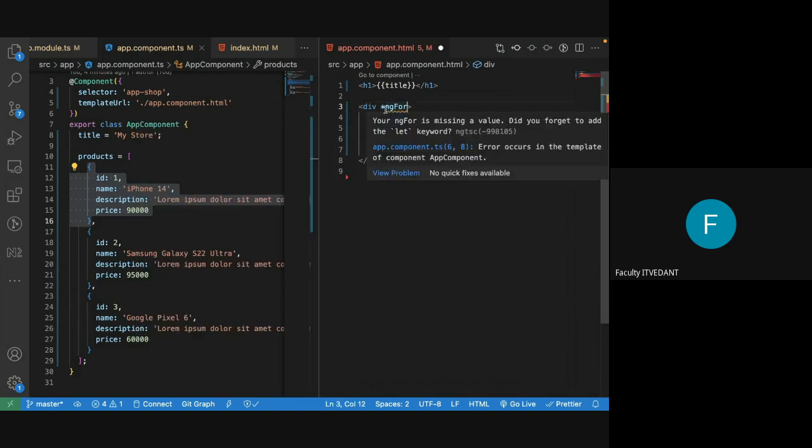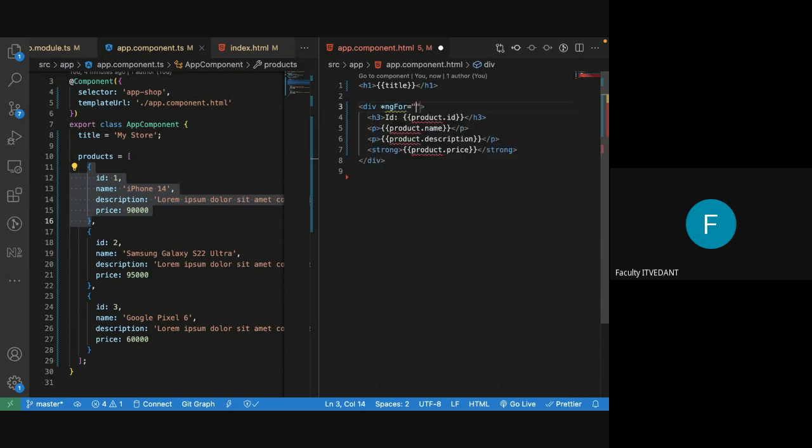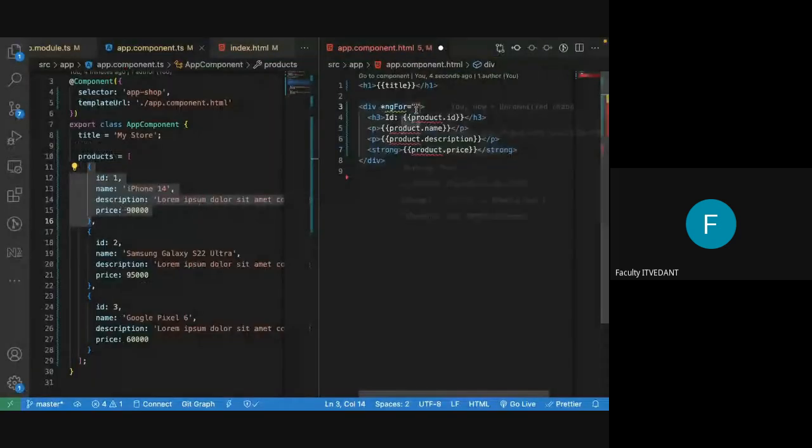Since it's an Angular directive, we use ng as a prefix, equals to, and here we specify the for of. Whatever we write inside a for, we write it here: let product of products.